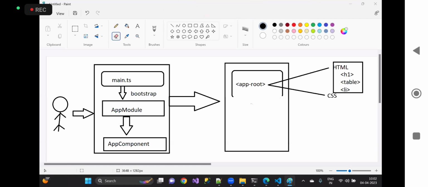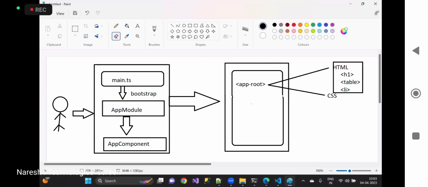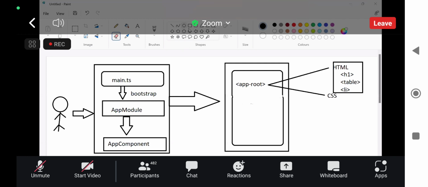Suppose I have a requirement, guys. Just assume that. I have a header for my application, and at the same time a body. Maybe I have four items.